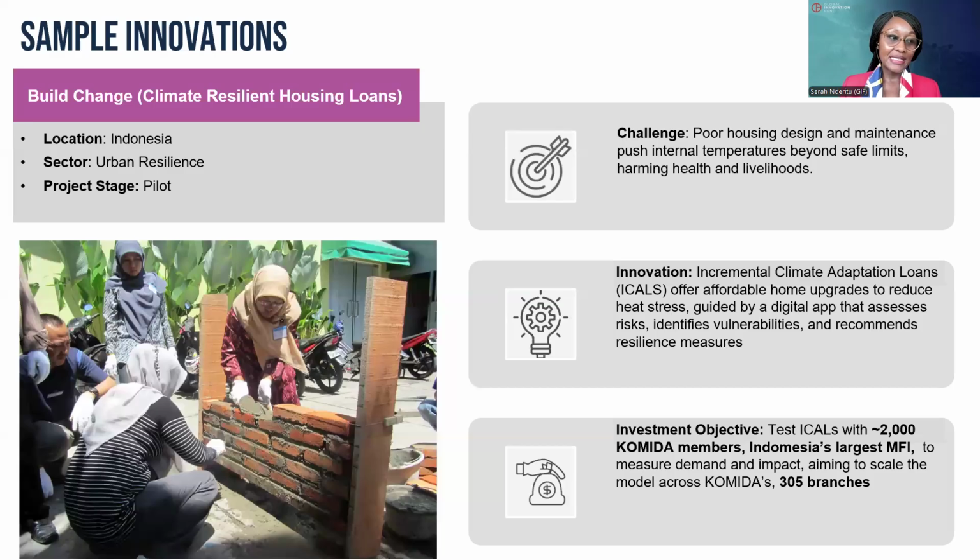Our next slide is just a sample of some of the projects that we have funded. One of the innovations that we are supporting through a grant is a social enterprise called Build Change. It is working in resilient housing in Indonesia. So this would cover the urban resilience space. Indonesia experiences consistently high temperatures and heat waves, and extreme heat increases the risk of heat strokes. But this is even worsened by poor house designs, construction and maintenance, which often result in indoor temperatures that sometimes exceed safe thresholds, especially in Indonesia and in the community that Build Change is working in.